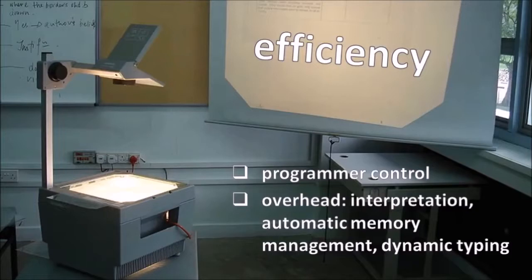The second reason a language might be more efficient than another is that it introduces less overhead. Automatic memory management, for example, requires work which must be intermingled amongst the programmer's own code and hence introduces overhead. Interpretation itself also introduces overhead, as the instructions which read and execute the program source code themselves consume time and memory. Dynamic, strongly typed languages also introduce overhead, because every time an operation is performed, the types of the operands must be checked. So high-level languages which use automatic memory management, interpretation, and dynamic typing all introduce overhead, and so generally perform worse than languages which use manual memory management, compilation, and static typing.